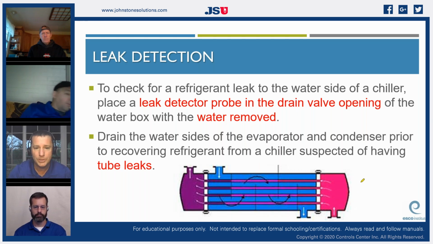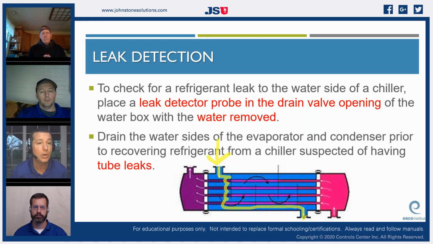What that tube and shell heat exchanger is doing is it has either municipal water or well water coming into the shell of our condenser. This is going to be an entire condenser coil right here. The water goes into the shell, it goes around the tubes that are inside of it, and as it comes out, it's typically going to go into a drain. If it's on a closed loop system, it's just going to get pumped back into a tank, but we still have the opportunity to bleed off a little bit out of that drain.